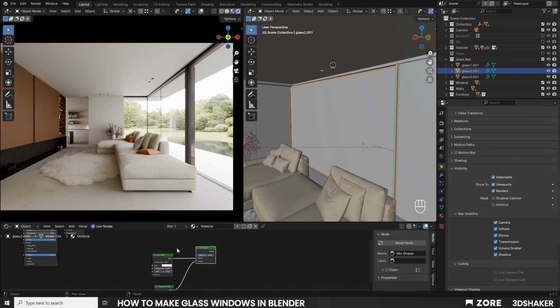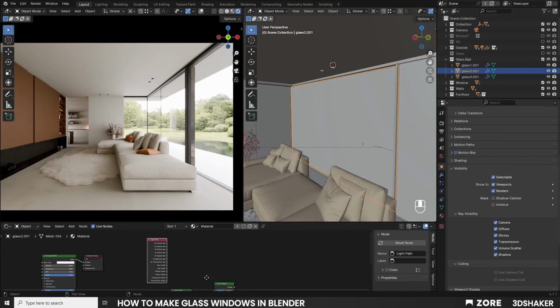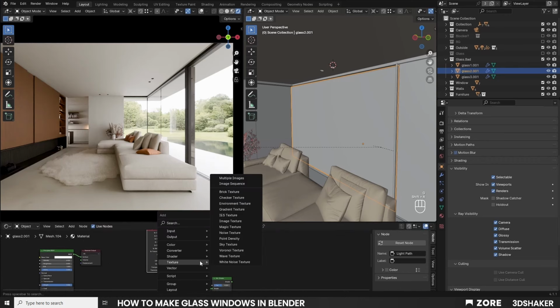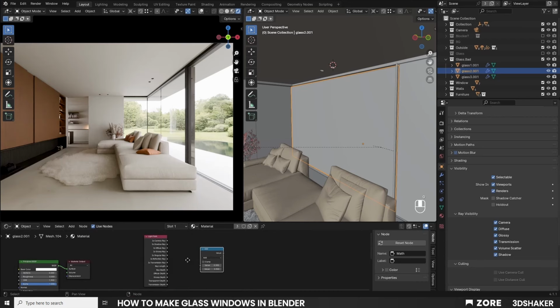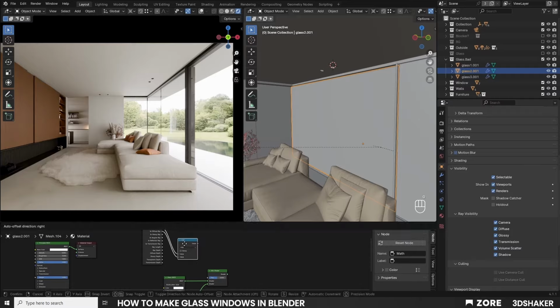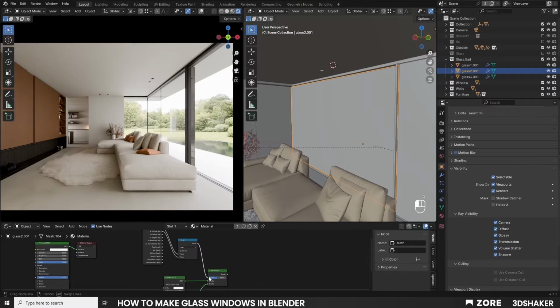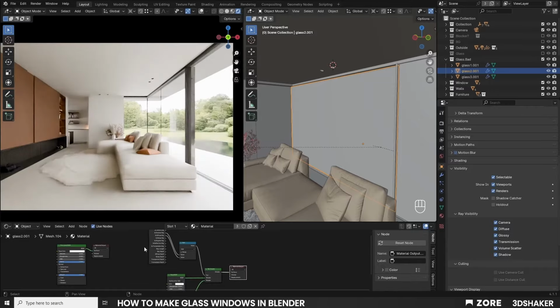And now we have to add the light path, and add a math node. And now let's add the shadow ray and the diffuse ray, and plug it into the factor. Okay, so now if we change the material, as you can see, the image just got brighter again.